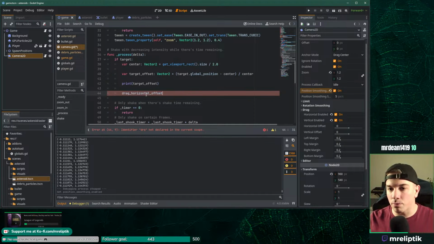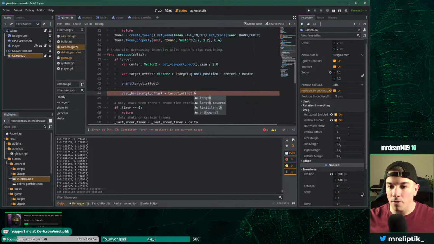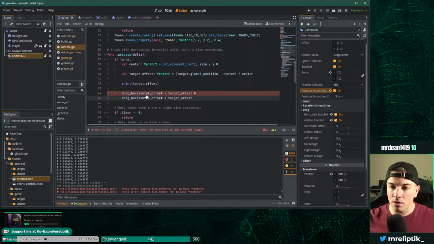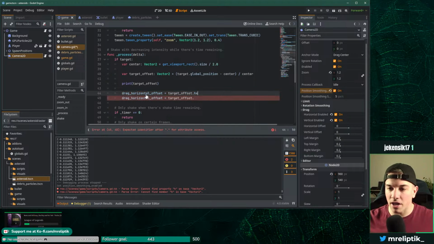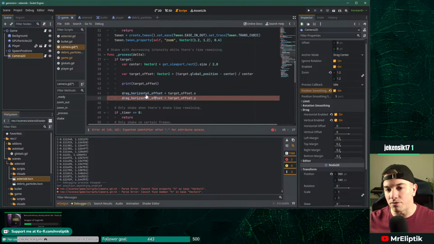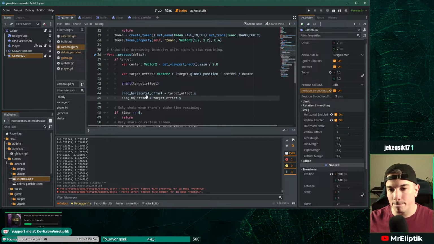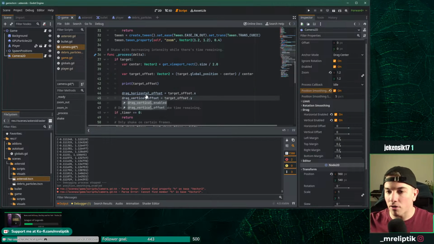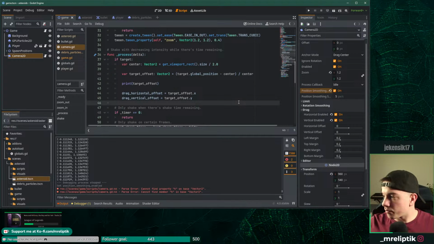And we can pass basically target offset.x, sorry. And we can do the same thing here with y for the vertical offset.